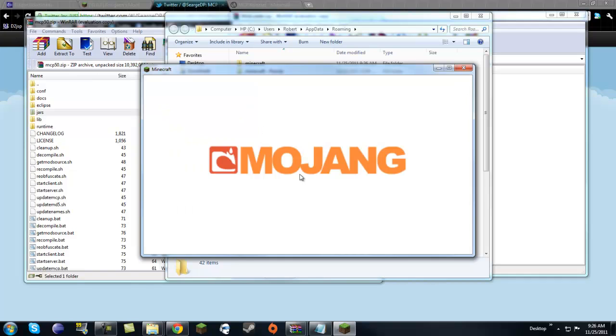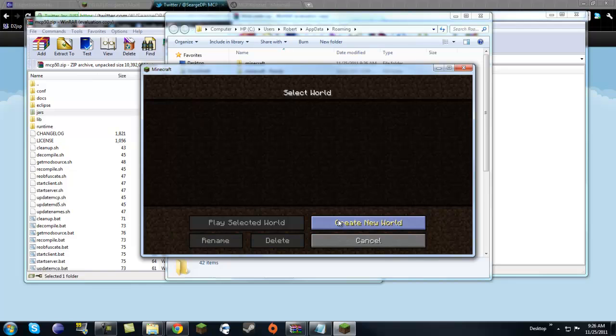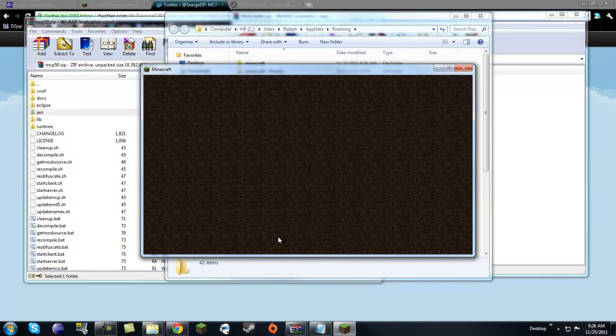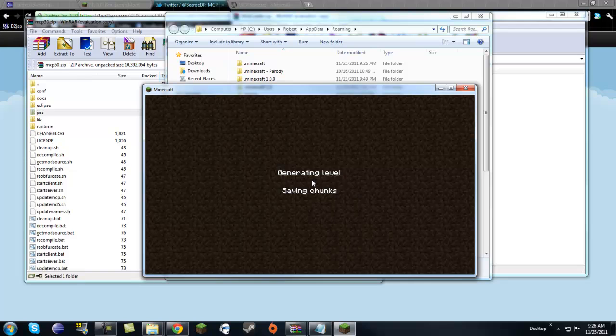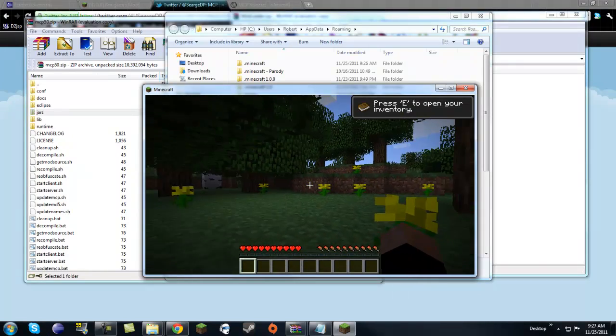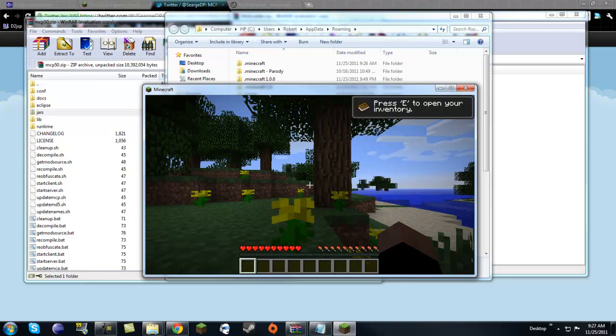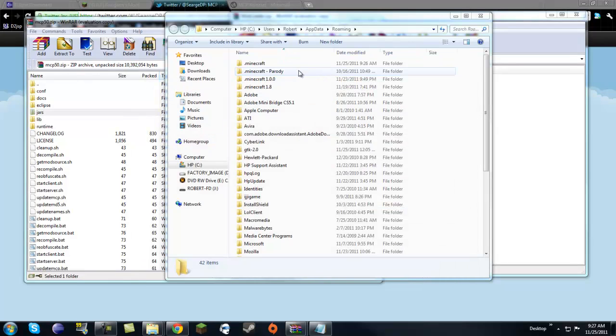Now it's not enough just to do this. To get the full Minecraft, you want to go to a brand new world, whatever. Because if you only do the first part without creating a world in this new Minecraft, it won't give you all the ambient sounds and it won't give you all the models, I don't think, and stuff like that. So just make sure to do this. To make a world, you don't have to do anything in the world, just save and exit.